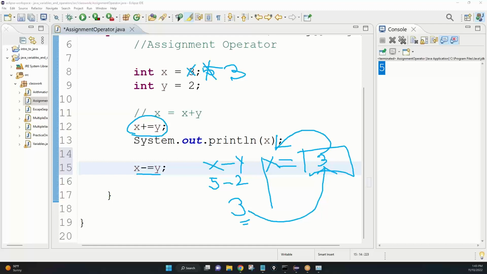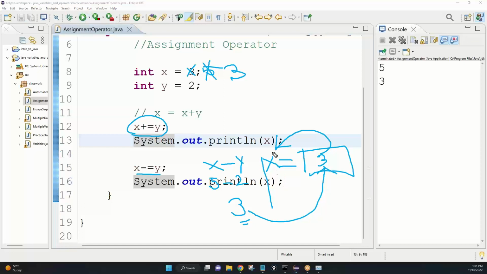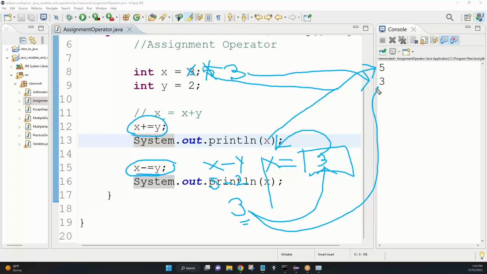So if I print it out with the value of x, run it, and commenting this one out. Well, let me run both of them. Here was the value after we did this which was 5. Can you see that? But after we did this mathematical operation, which was like 2-step right here, the number got changed to 3. And the 3 is right here.